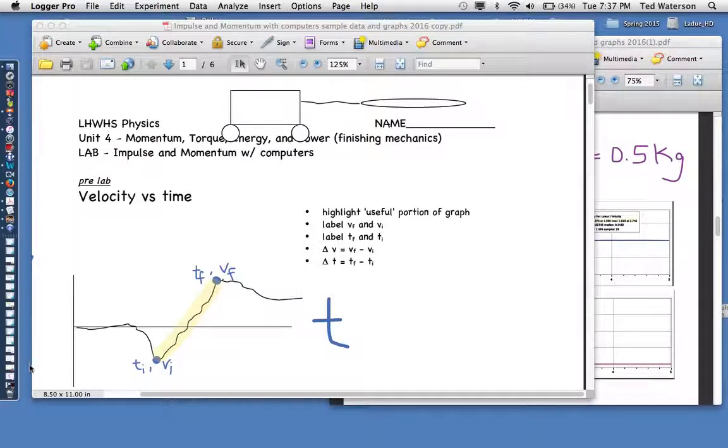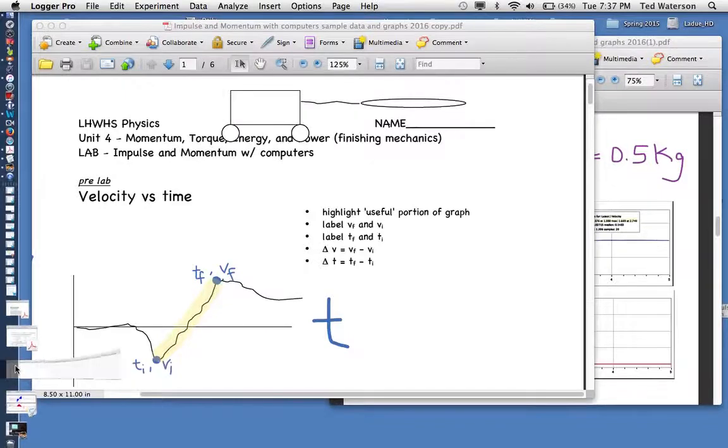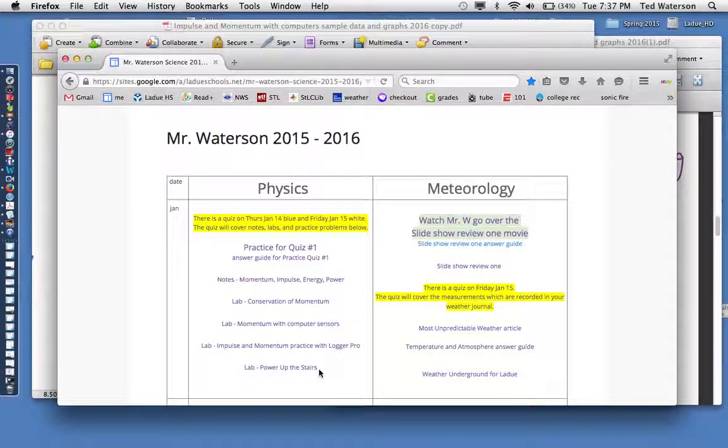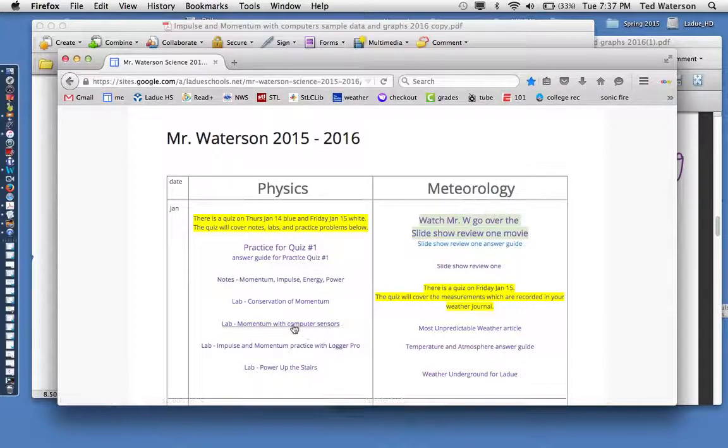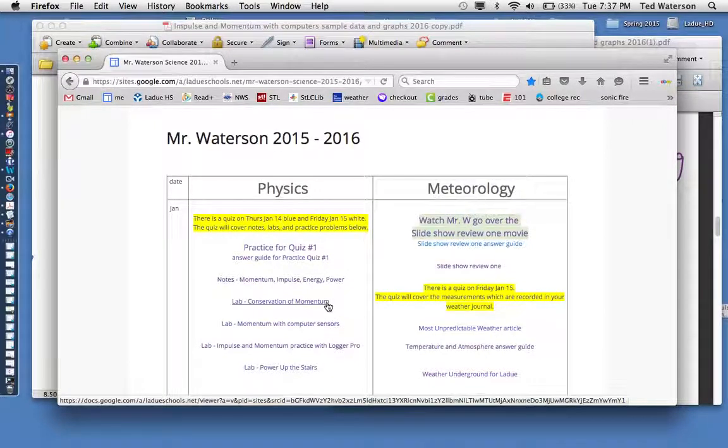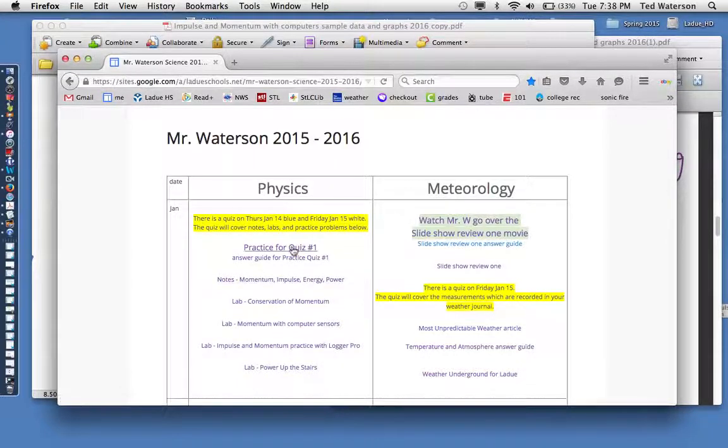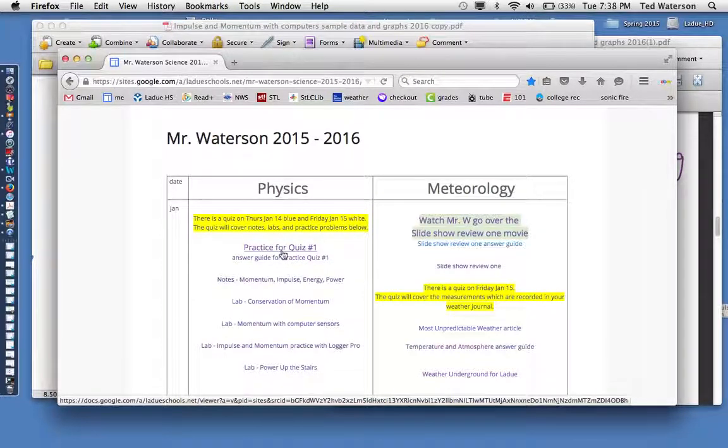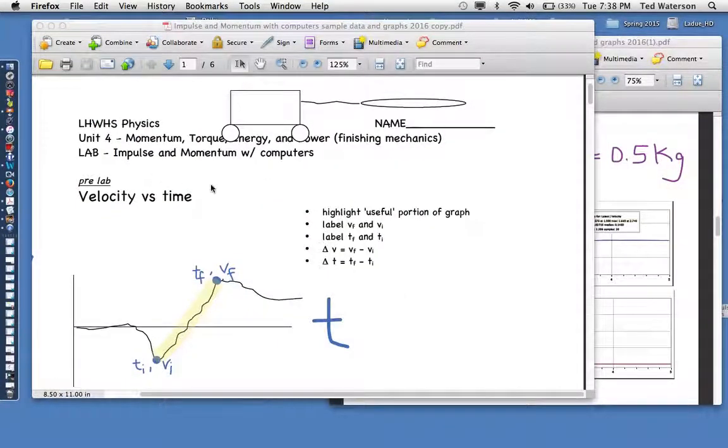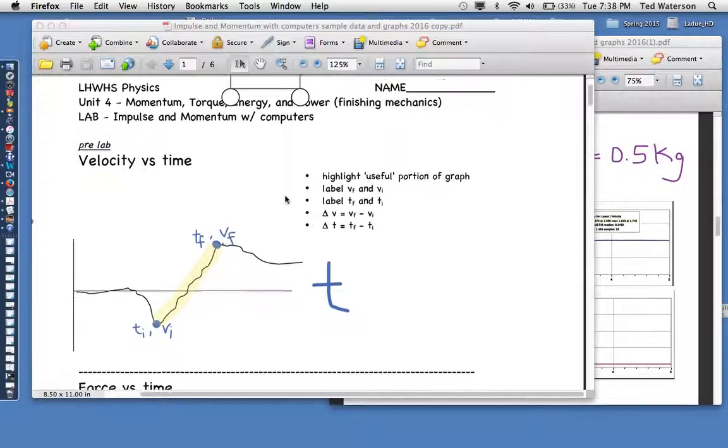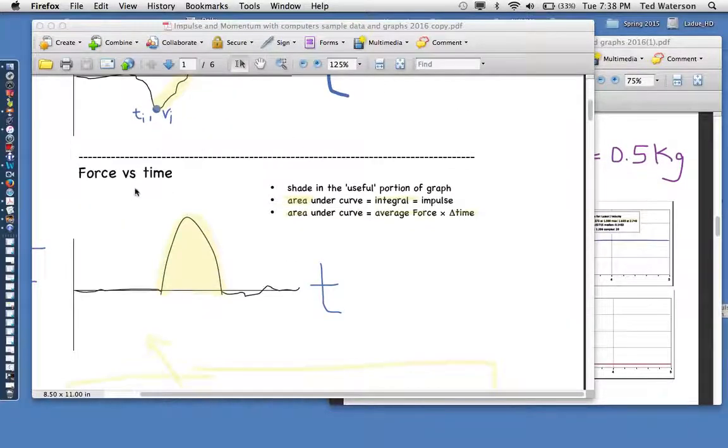So hopefully, you've been to our class website, everything I'm clicking on is there. So if you haven't seen the class website, remember we started the semester with our stair lab. Then we would type in data using LoggerPro. Then hopefully your group got to push the car a few times and see how those graphs were made using the sensors. Then we pushed the cars around with our own springs in your own hands. So hopefully you've done that conservation of momentum lab. There was a note packet. Hopefully you've kind of made a few notes on there, kind of reviewed that. And hopefully you've started on, or soon you will start on, that practice quiz I gave you. So yes, if you haven't been to our website, everything we've done is up there for you. So here, let's take a look at this lab where we were pushing the car with the rubber band. So we got a velocity versus time graph, and a force versus time graph.